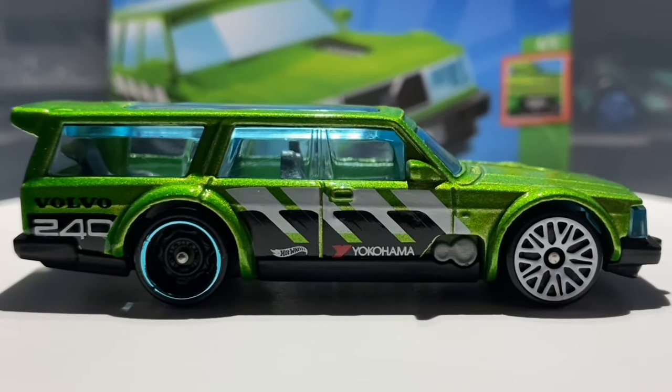Kicking off the showcase, let's first look at the side of this car and the wheel choice. This car is rolling on two different wheels. In the rear it has the Steely 8 slot wheels which first debuted in 2017, moulded in black plastic with a chrome blue lip painted on them. The front wheels are the 10 spoke Y design wheels which first debuted in 2023, painted in white. It's super nice to see mismatched wheels since in real life lots of drift cars do actually have mismatched wheels — really awesome attention to detail from the Hot Wheels team. I've seen people asking if it's an error — yes, the mismatched wheels are intentional.